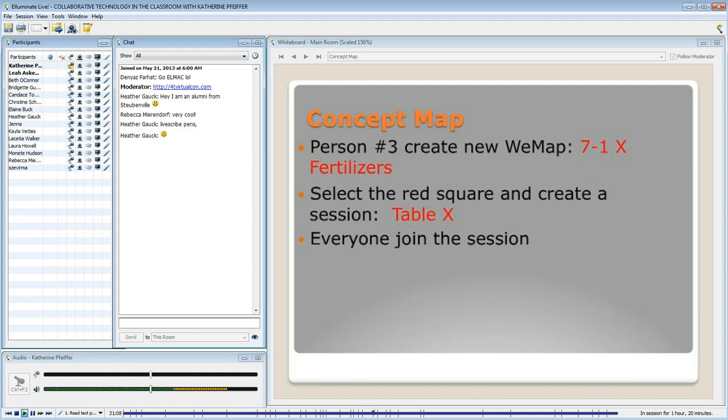And then they have to create a session, and again, it says table X, but that's really just their table letter, so they know to write table A or table B. So then when I go to join sessions or when other people go to join sessions, we know who it is, which session we're joining. So if I want to check up on table E while I'm talking to table G, I'll just, in my tablet, I'll enter the session for table E. I can see what they're typing, and then I can simultaneously have a conversation with another table.